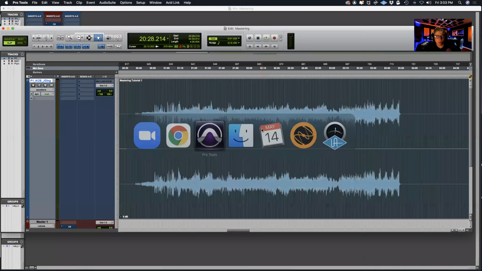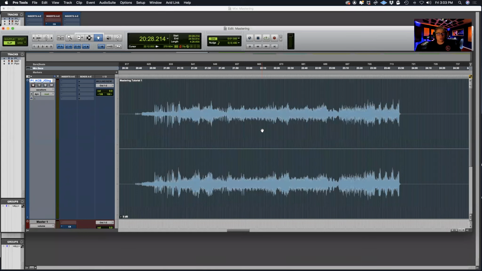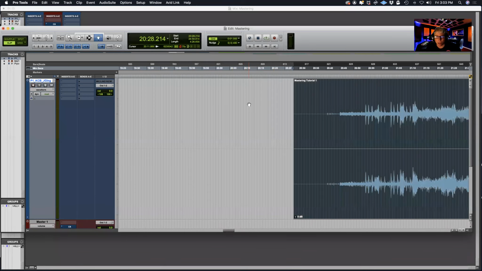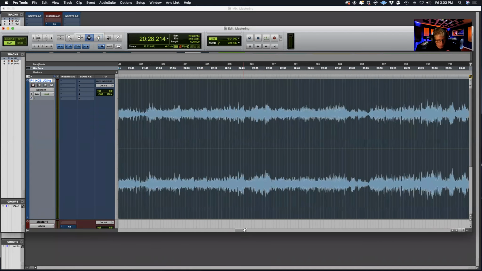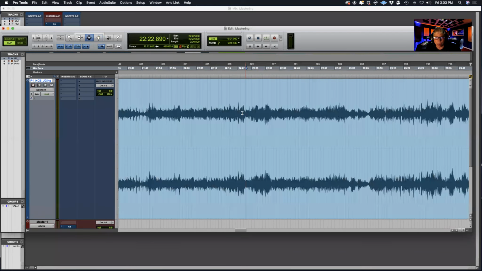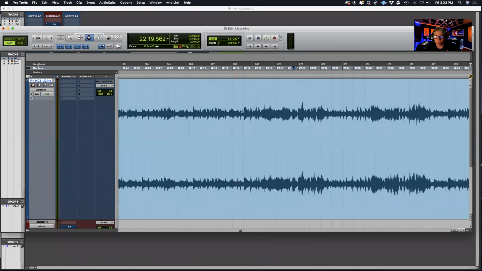So if I open Pro Tools and I see this first tutorial and I can look at levels and say, oh, this looks decent, but you can't go by what you see in the waveforms. As you can see, this is quite a dynamic piece because there are peaks and there are quiet parts. So here's where we have a peak moment right here. We need to read on our meters what the peak moments are.